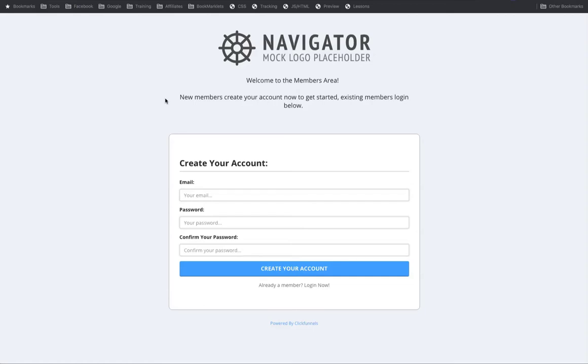All right, Kiala, I just wanted to show you real quick here what I have going for you for this update on your membership area. So let's log in here real quick as if we are a new student coming into your program. And we'll just go k1@gmail.com just to make up a user. So we're going to create our account.